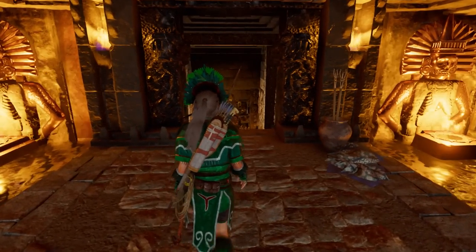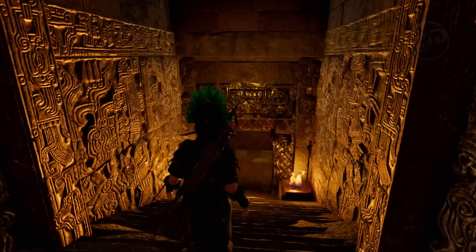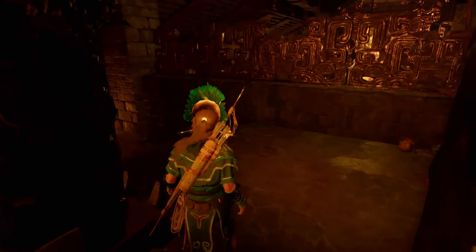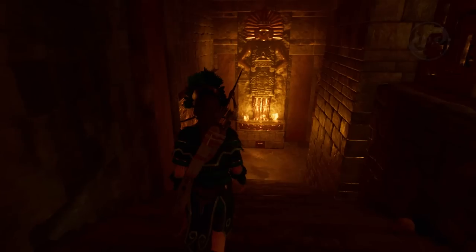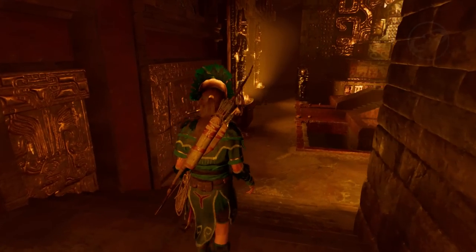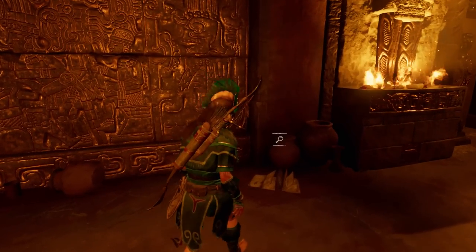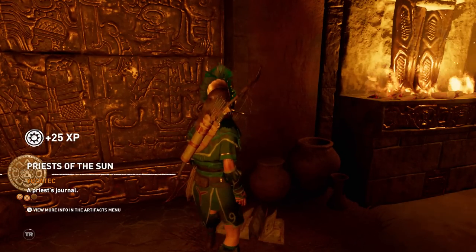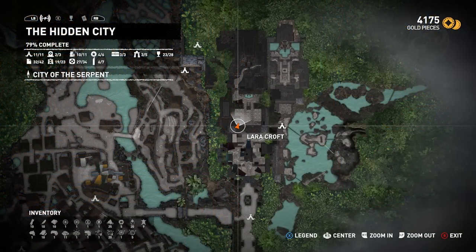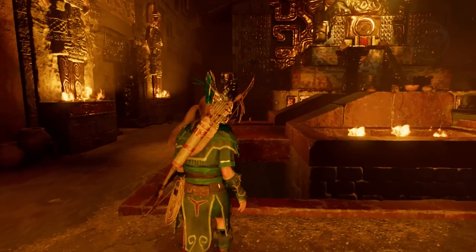Now you can make your way inside the Temple of Kukulkan. After reaching the bottom of the stairs, look to the left near some vases, and on the ground is a document. From document 32, drop down into the pit and follow the path all the way back for a survival cache.